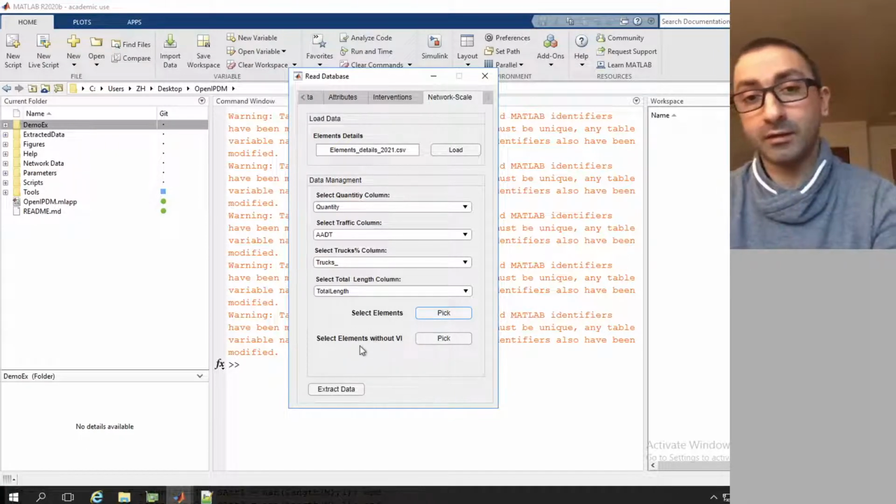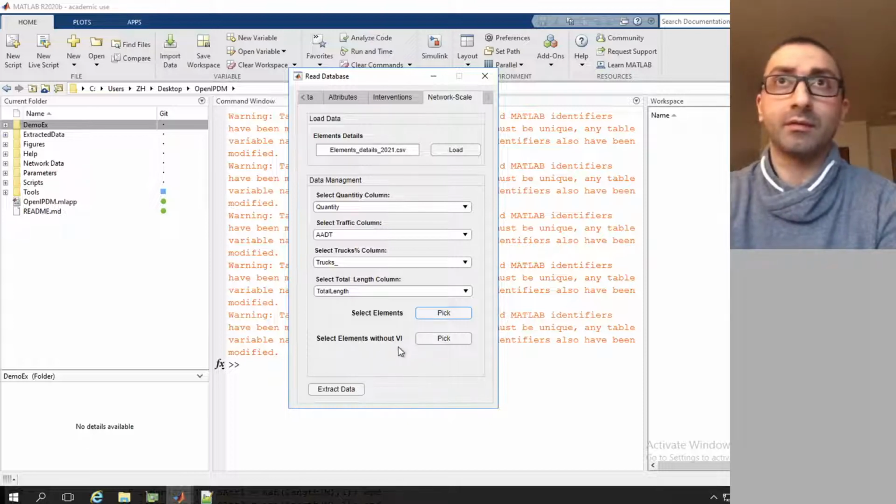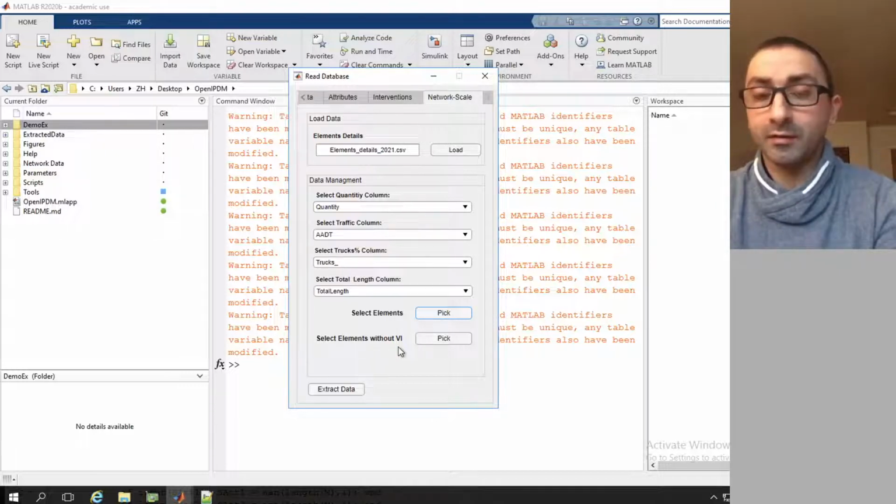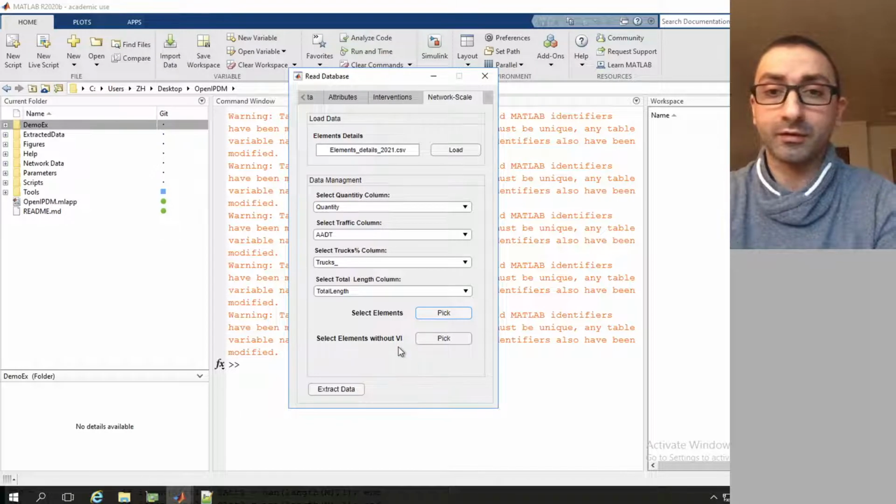But the thing to be mentioned here is the elements without VI. For example, if the criteria for visual inspections is to evaluate the status or the deterioration level in the material, then some of the structural elements will not be involved in that part. For example, the foundations are in general not involved whenever we have a metric that's associated with the material.